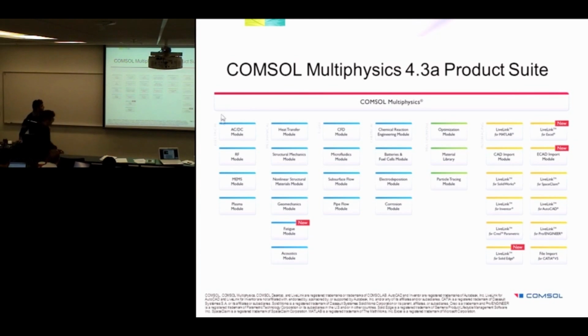So what we have done is divide these physics interfaces, which are all in blue here. These physics interfaces are defined based upon the application area. If you're working in the electrical field or the mechanical field, or if you're working with fluids, all the fluid physics are here.